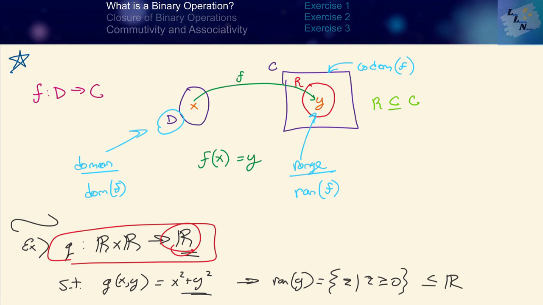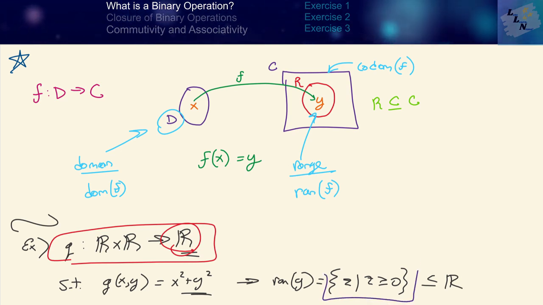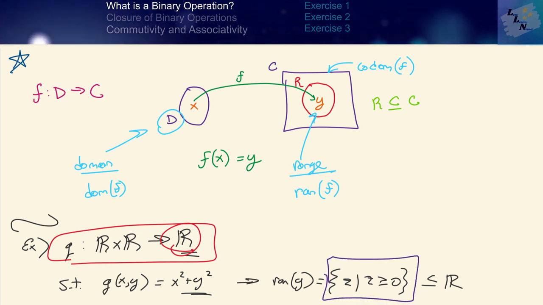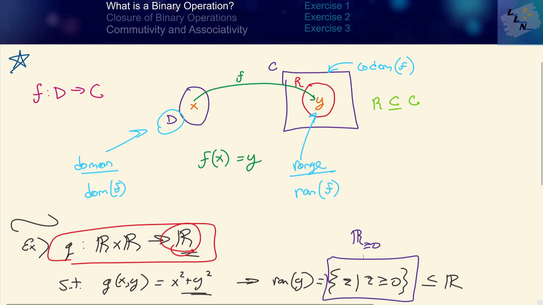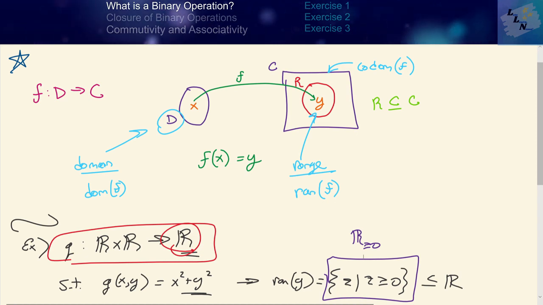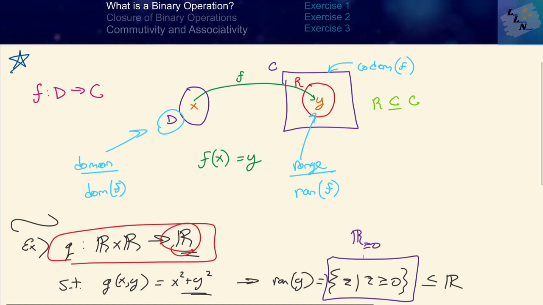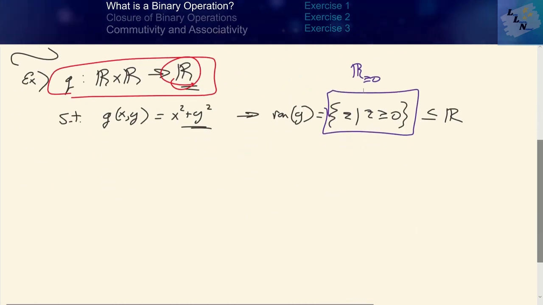So some people also, this set here, the set of all non-negative reals, sometimes we abbreviate this as R subscript greater than or equal to 0. I've seen some people use R with a superscript of plus, but that usually excludes 0. So every time we're going to be working with non-negative reals, we're going to be using this notation, R subscript greater than or equal to 0.